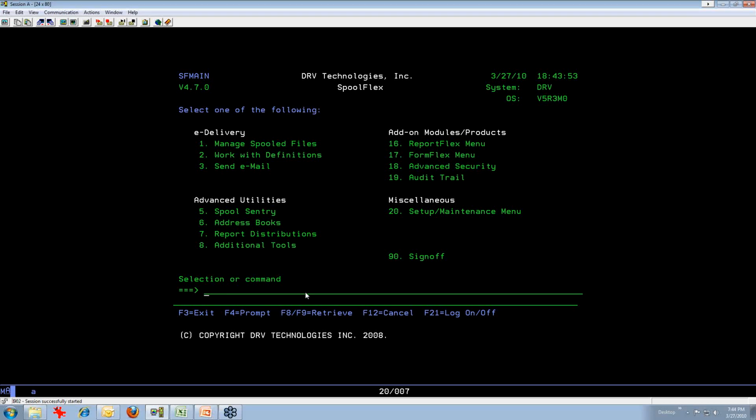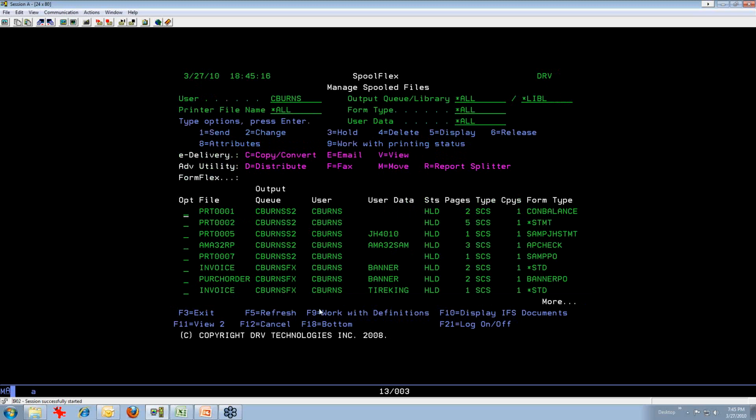The third method might be to set up scheduling so that maybe month-end reports or end-of-day reports are monitored for, and then when they're seen, automatically converted and distributed to an individual or a group of people that are supposed to receive that report. So there's a lot of flexibility here, but let's look at some hard examples.